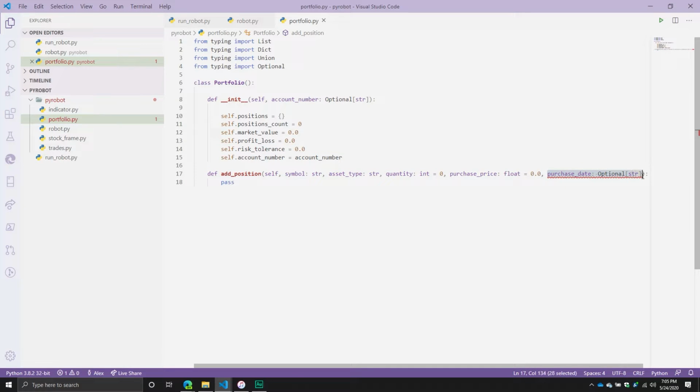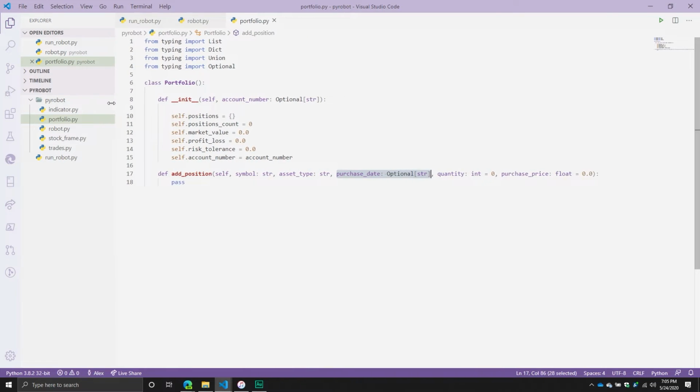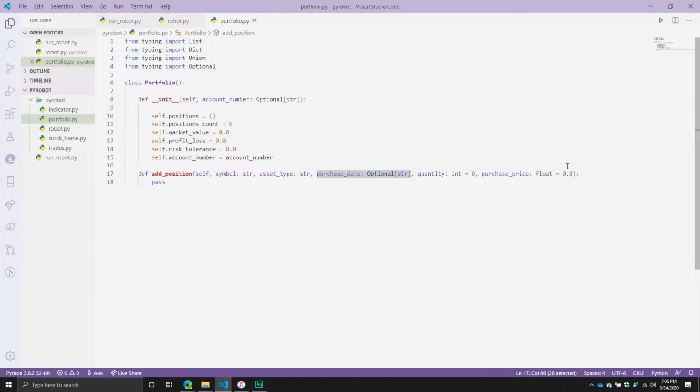And then you notice here how it's highlighted red. That's because with these ones, if we don't provide a default value, it needs to be before the ones that we do provide a default value. So when you do that, ideally that little red line should go away and never show up again. And then what I'm going to do is just move this over a little bit. And then finally, with this one, add position, this will also return a dictionary as well.